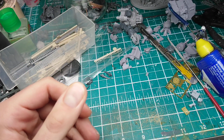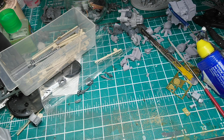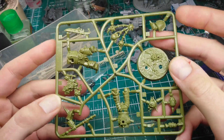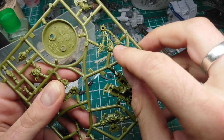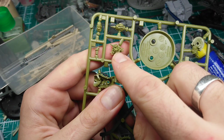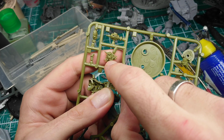Okay, so number 3. Okay. Number 4. Who's this boy? Okay, this is the one with the pretty rad looking bits here. Like a sort of flail, I suppose, plague flail. You've got this little angry looking chap here as well. He looks ready to rumble.